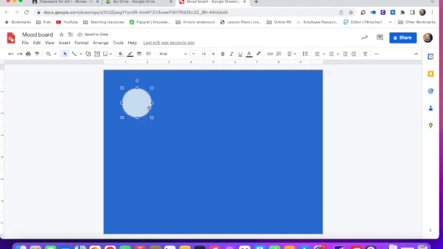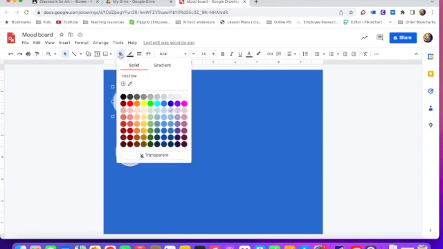And then when I have it to the size that I want, I'm going to go Command C, and then Command V, or a Command D will duplicate. So either one will work. Command C to copy, Command V to paste, or Command D to just simply duplicate. Now I'm ready to add some colors. I need to now change the fill color so these circles reflect my color scheme.